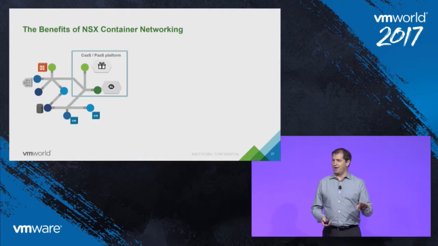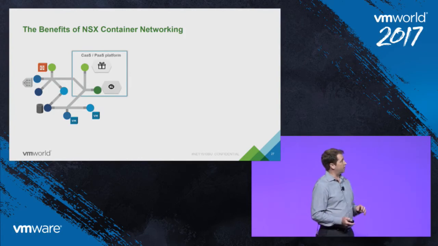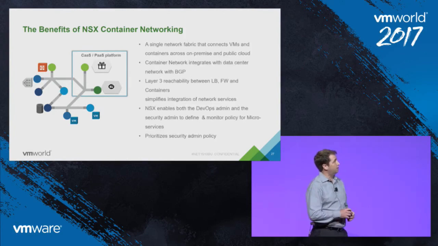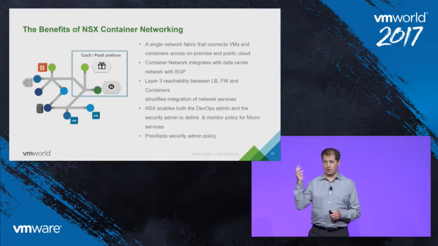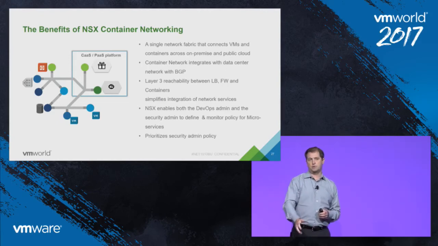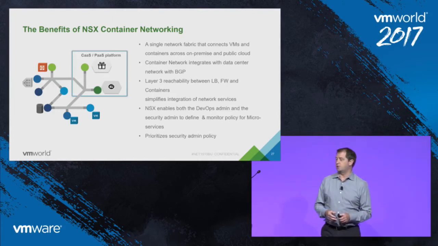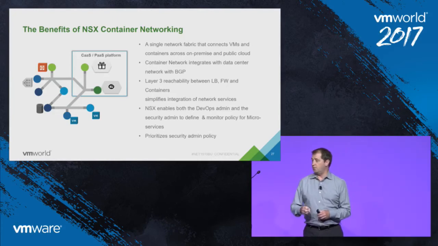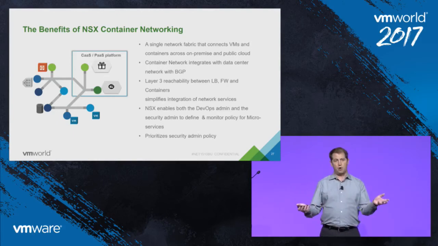So that's a lot more than last year. Last year we'd ask questions about containers. There were hardly anybody really looking at the container world, but it seems to have picked up quite a bit. So NSX will provide this single network fabric that can handle both VM networking as well as container networking. And the goal is for containers both on-premise as well as containers in a public cloud environment to give you that hybrid cross-cloud experience.